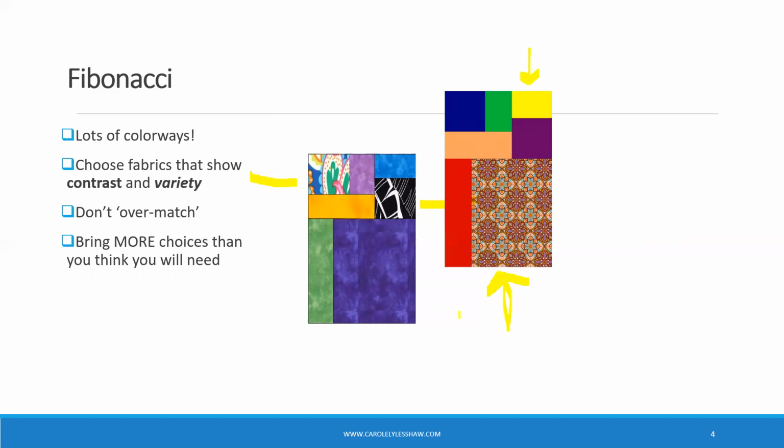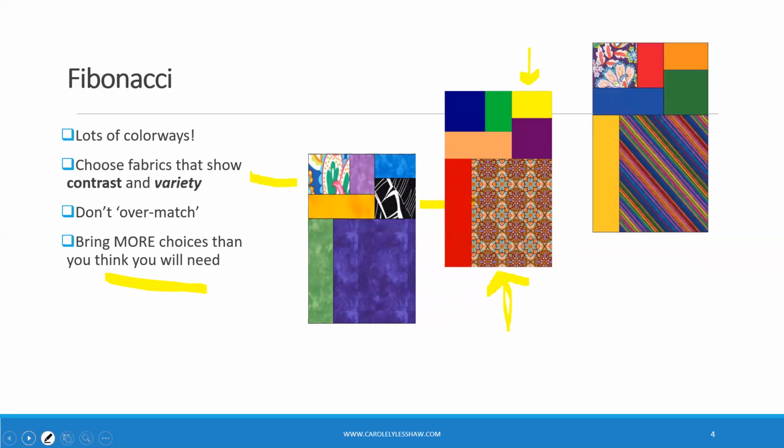And that's kind of a Shaw NCQSI green, very bright and vibrant. And you might not pick that fabric when you first look at your print, but I encourage you to think about zingers or fabrics that can give you some zip in your design. And above all, if you're not sure, bring a few more choices than you think you will need. A few more choices always makes for a more interesting quilt.